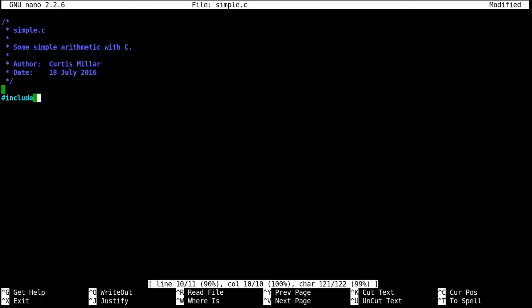Then I need to reference stdlib so I can get some standard library stuff. In this case, the only thing we're using from stdlib is the constant EXIT_SUCCESS, which you will see later. And then I have stdio, which lets us use the function printf. We'll just use the void form of main here. We'll make sure we return something at the end. There's no way this program's going to have an error and balk.